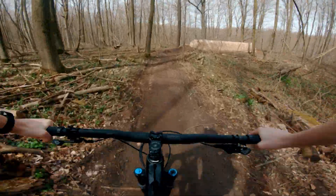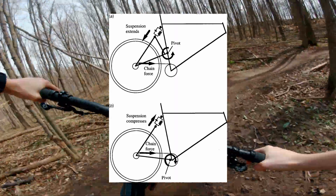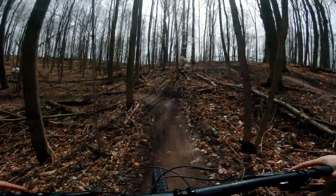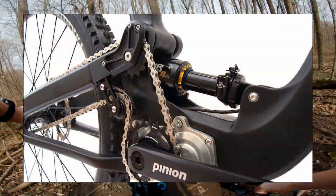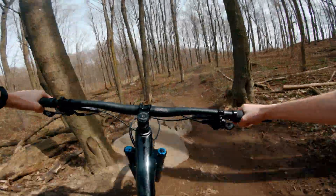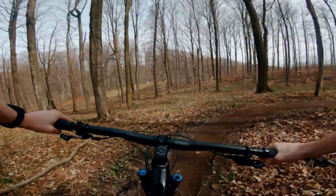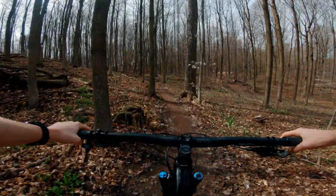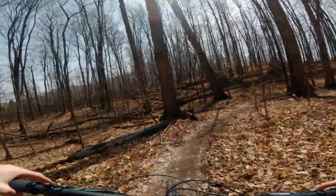So what is it? In an oversimplification, High Pivot raises the pivot point of your suspension. Instead of sitting right around your chainring, it now moves way up the frame. However, because of the new position of the pivot, your chain will no longer be long enough to absorb bumps without severe kickback. To solve this, you put a second chainring called the idler wheel up next to the newly raised pivot. With the new position of the pivot and chain route, your bike will better absorb bumps and have a significant increase in grip, something that would be extremely useful in downhill racing. Instead of your suspension moving in the opposite direction of an obstacle, it will now move in the same direction, once again improving absorption and grip.